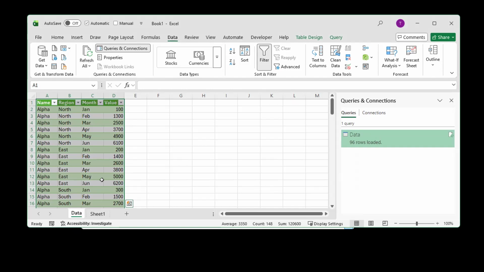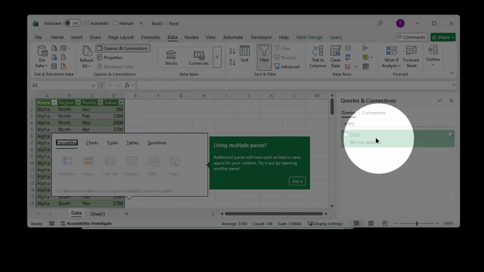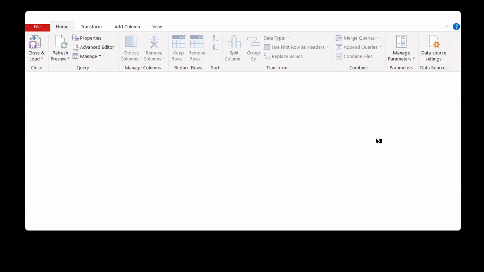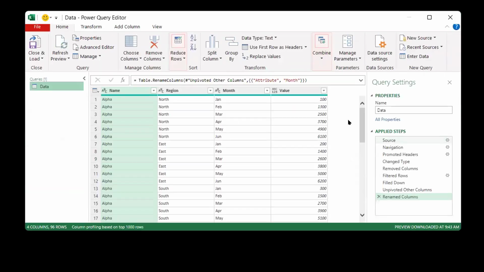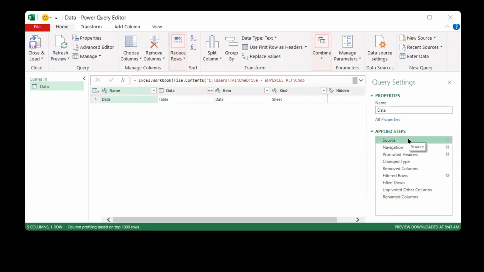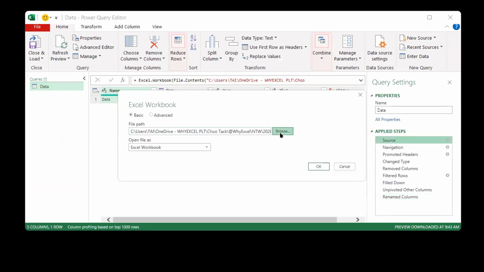Now we go back to the data again. On the right side, double click. Go back to Power Query Editor. Go to the source. Double click on the source and choose Browse. Browse to version 3 and click OK.